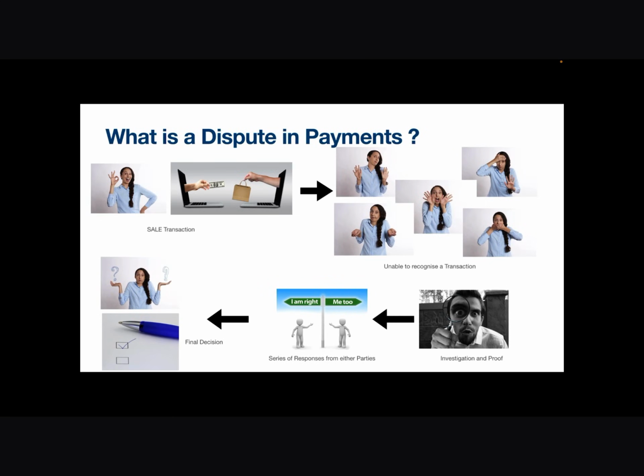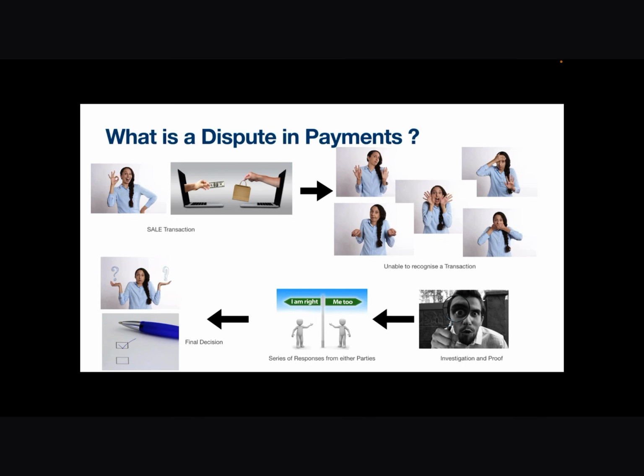So what is a dispute in payments? As you can see here, you have a sale transaction. There is a customer who has gone online because there is a sale happening. Let's say it's an e-commerce portal, and there is a very good sale happening, say 50% off or buy one get one free, that kind of thing. The customer makes a payment online, and the e-commerce merchant promises to deliver the goods to the customer. Now, in the next stage, for some reason, the customer is not able to recognize this transaction.